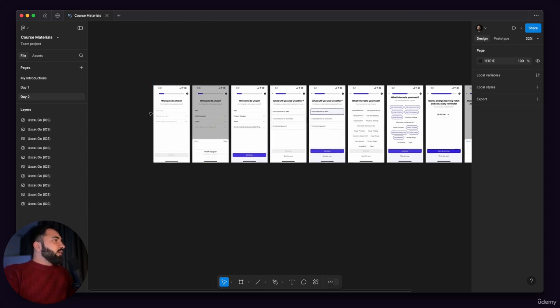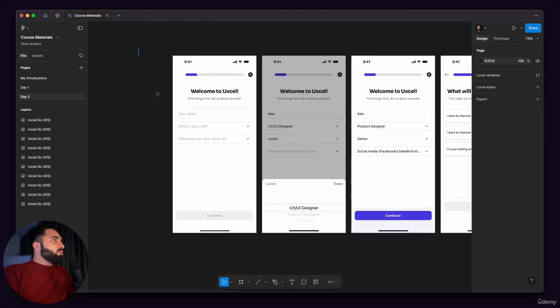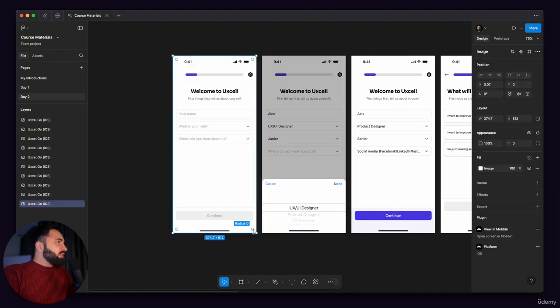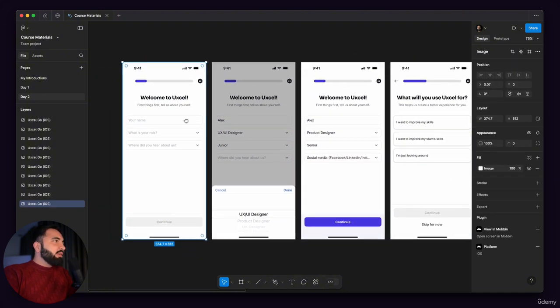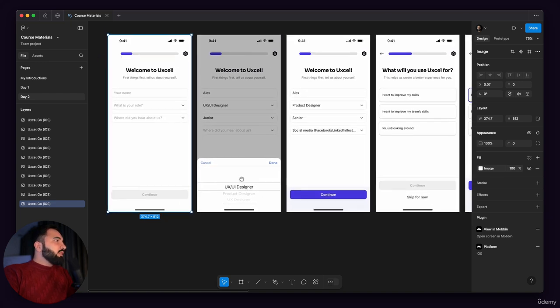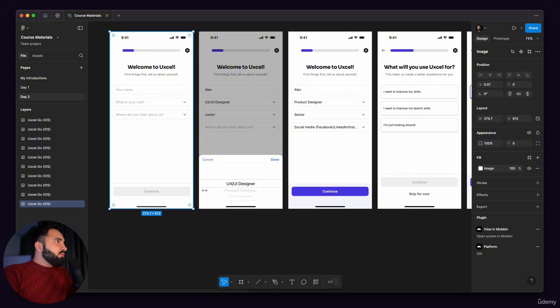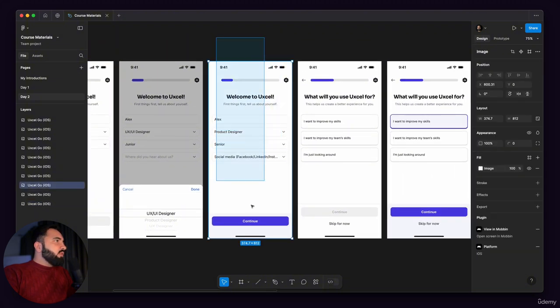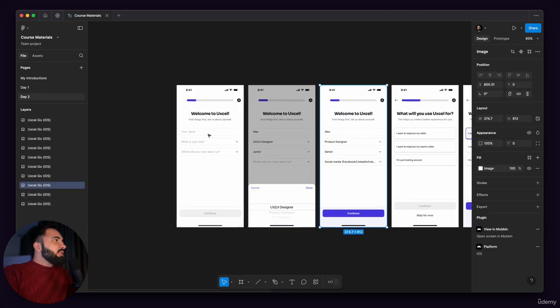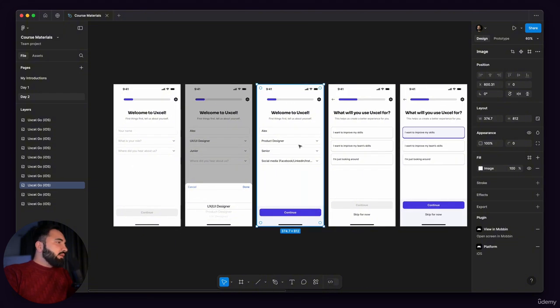So very easy. Again, we will try to cover these pages, and I guess yesterday we created this page as well, right? So we don't need to recreate it, we already have it. Then again, we have the pop-up which we need to create. Then we have general detail as well. Right now I think this screen and this screen are the same, so this is basically once the user puts their detail, that's how it looks, right?